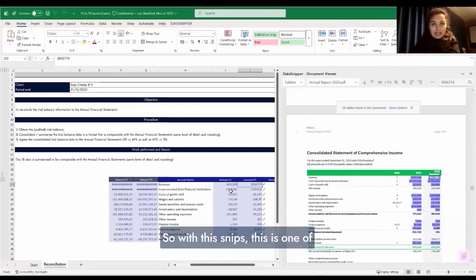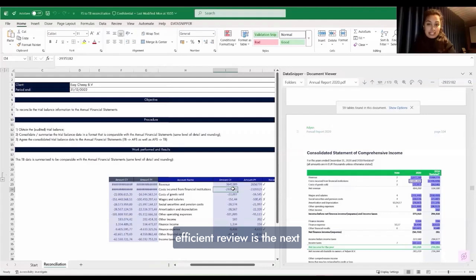Perfect. So with these snips, this is one of the most highlighted parts, because performing the work is one of the important things, but having the traceability in order to do an efficient review is the next part, which is a very important part. And this can be done with the output that we obtain from agents.